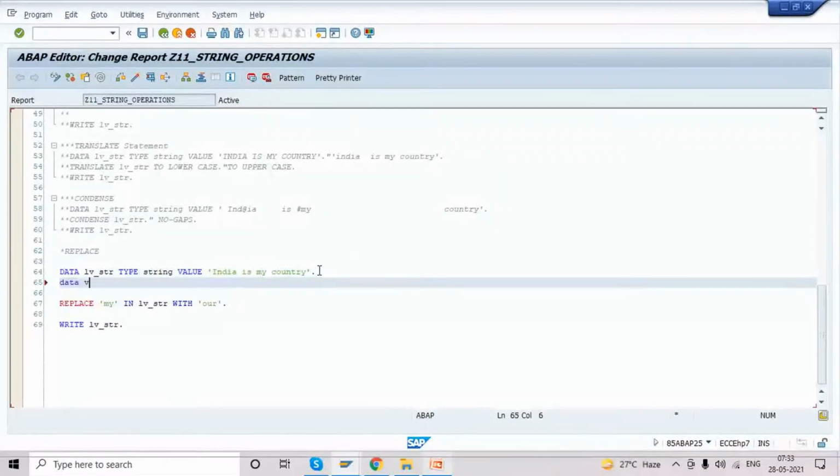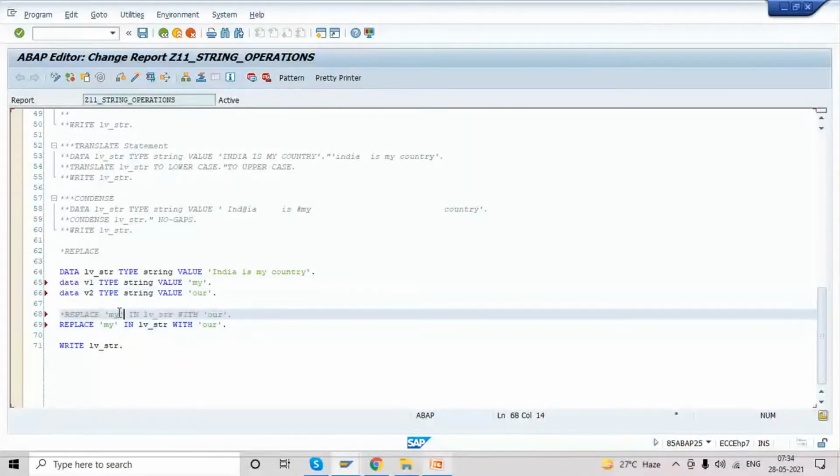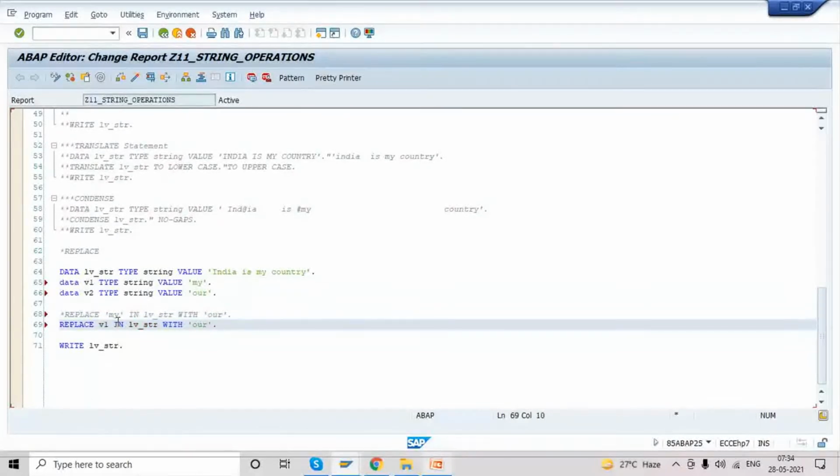If you have other v1 value, here we can use v1, here we can use v2.